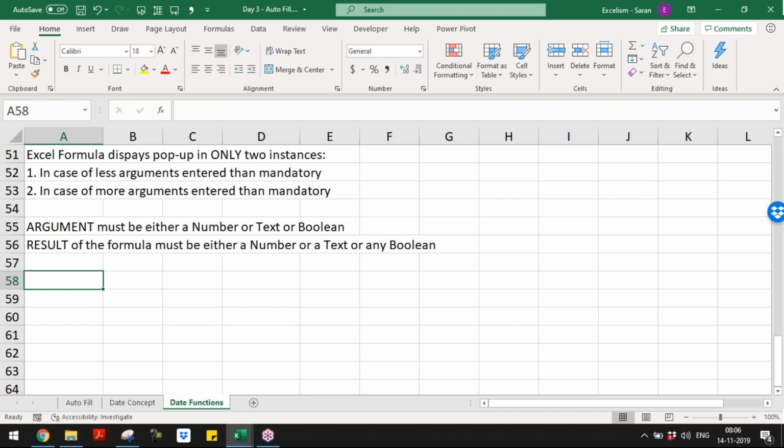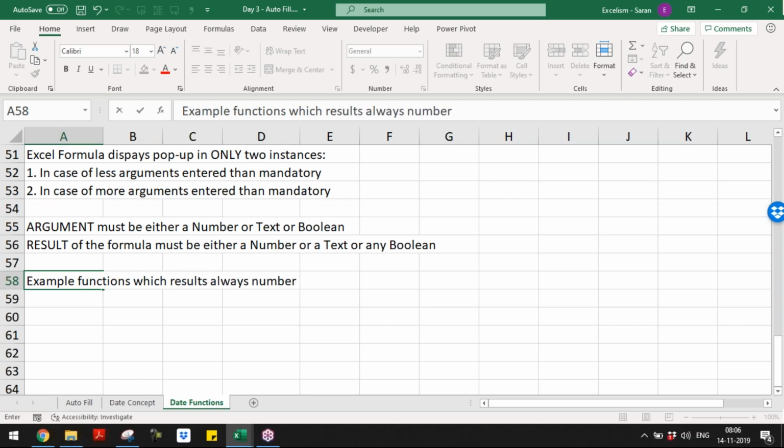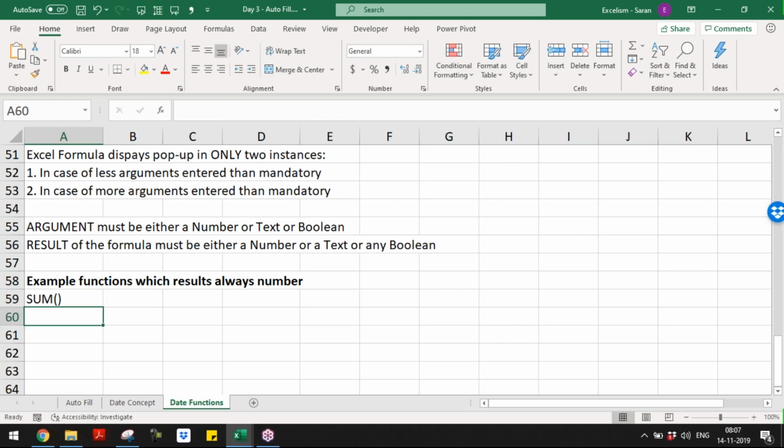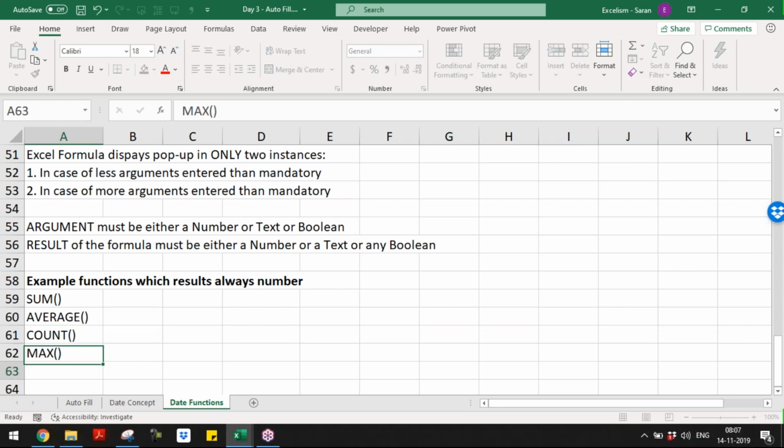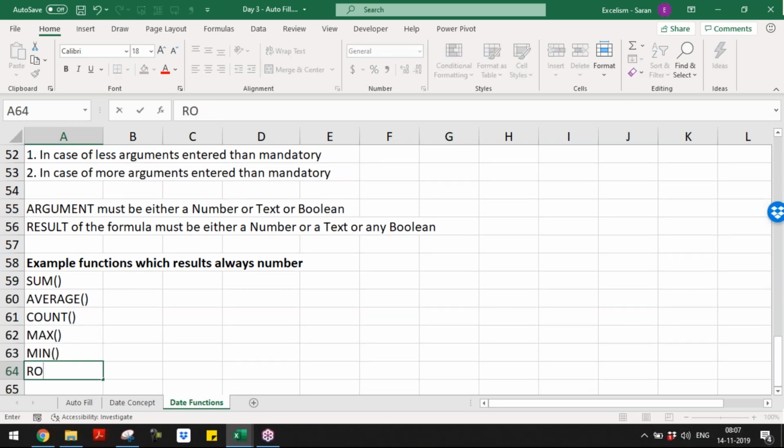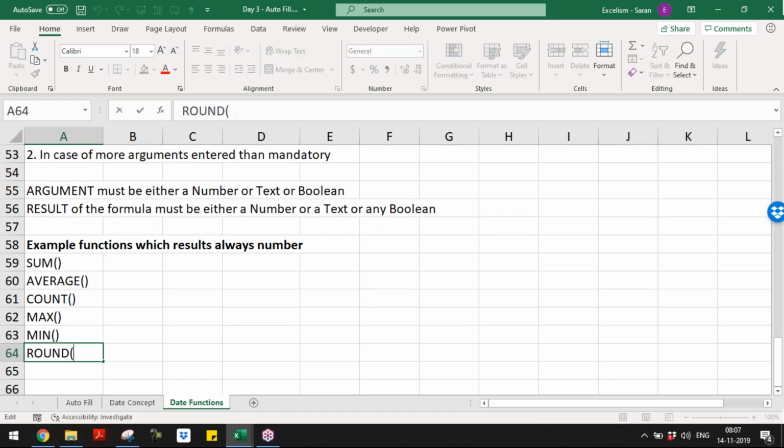Can you give me an example of functions which results always number? Sum function, right? Because it always results a number. Average function, count function, then max function, min function, round function, len function will give you the length of the cell.